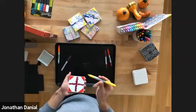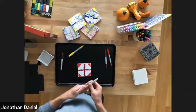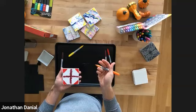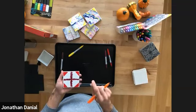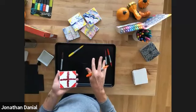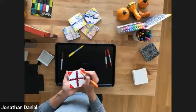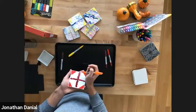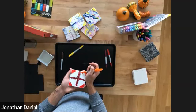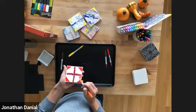I'm gonna take my third color. Let's go with an orange and then finish it with the yellow. So one thing you'll notice as we're going through this also is that when we start to apply the rubbing alcohol, it's going to lighten these colors up. The process kind of takes a little while for the colors to lighten, but it's really interesting. They're so bold on the ceramic right now, but will definitely change once that sort of chemical reaction happens.